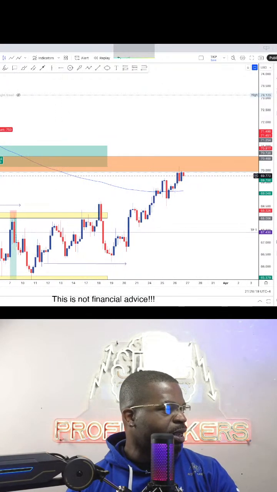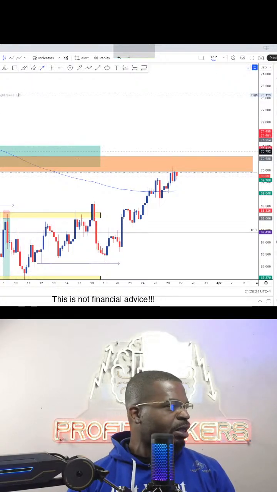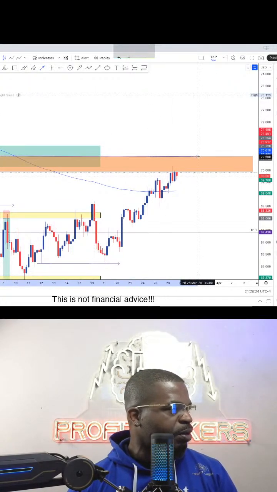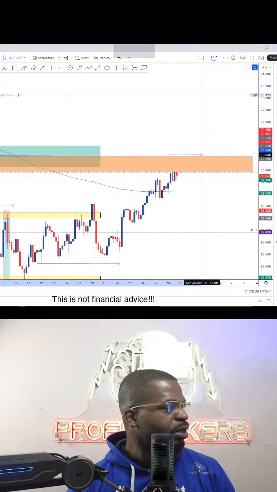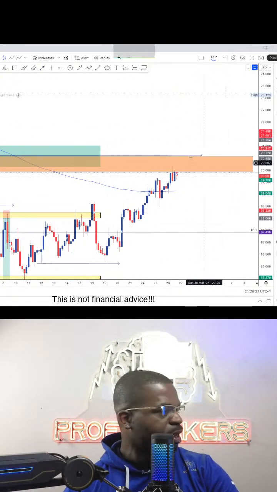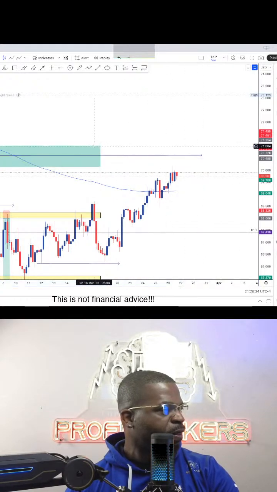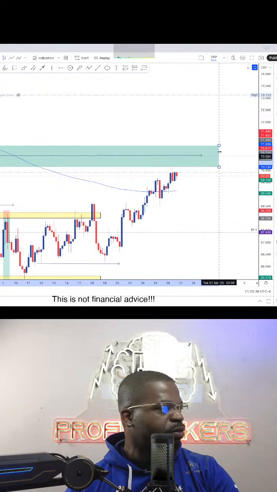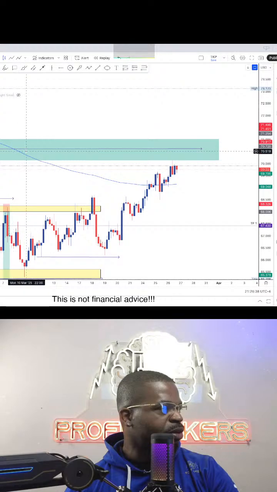This zone was already played. And not only that, here we go again. We got liquidity above this area, and we're retesting the key level again. So we can get rid of this because it was played already. This is still a key level no matter what, so we just stretch that across.